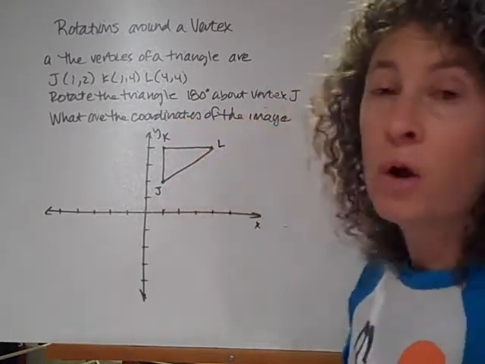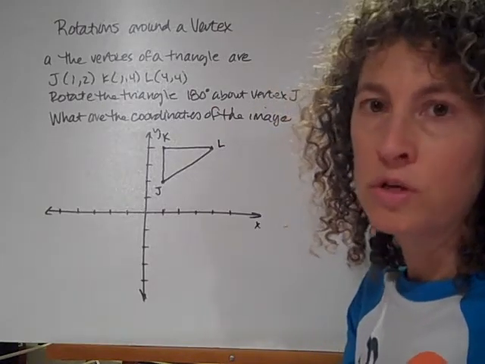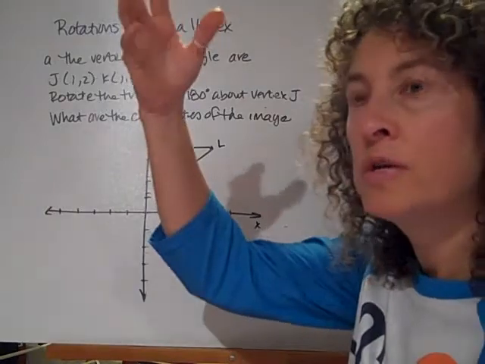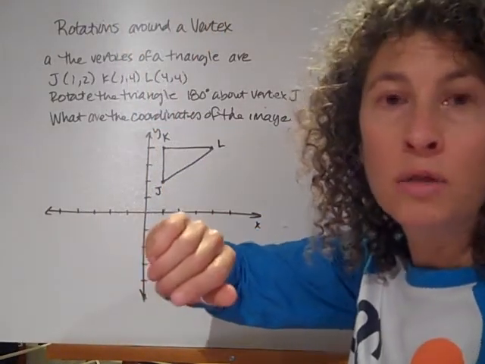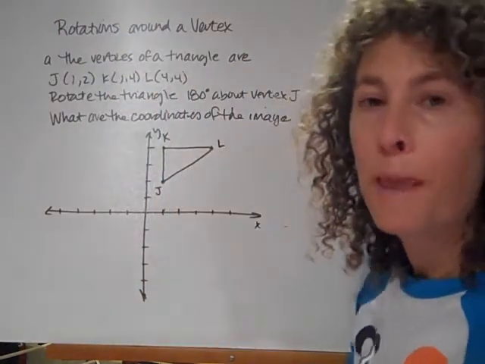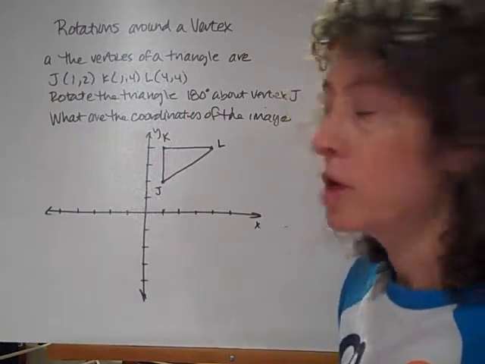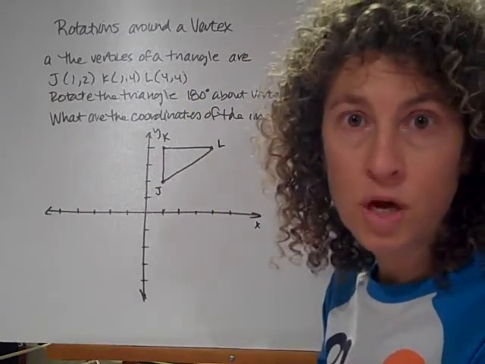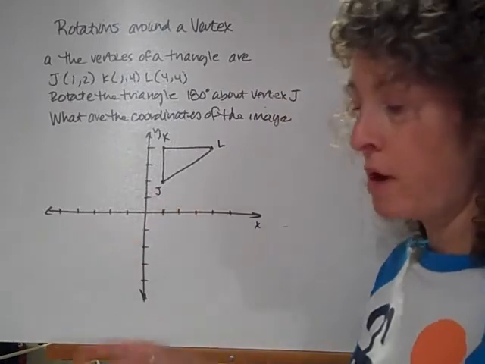And as you've probably already discovered, if we're rotating something 180 degrees, we don't need to know the direction. So 180 degrees would go from like 12 o'clock to 6 o'clock on the hands of our clock. So if we go clockwise or counterclockwise, 180 degrees we will end up at 6 o'clock. So it doesn't matter which direction we go. So you may not see direction with 180 degrees. Totally fine.